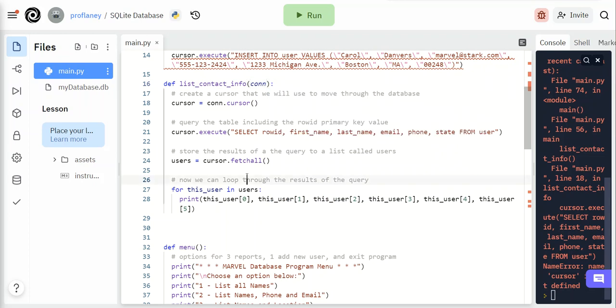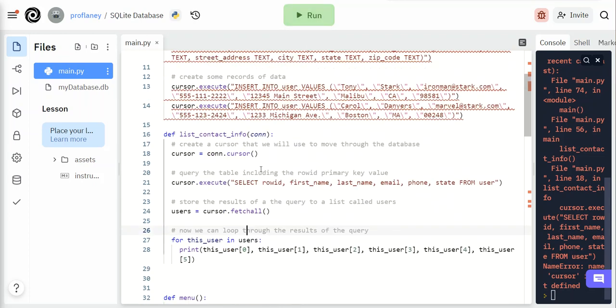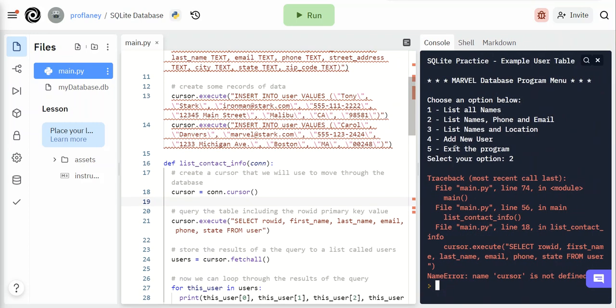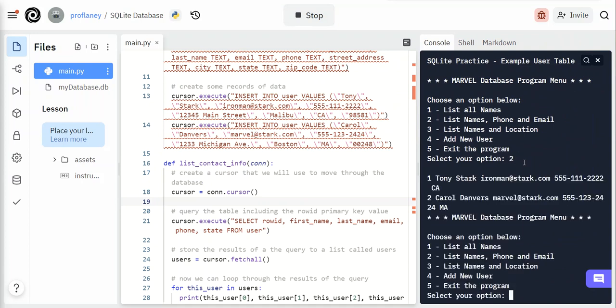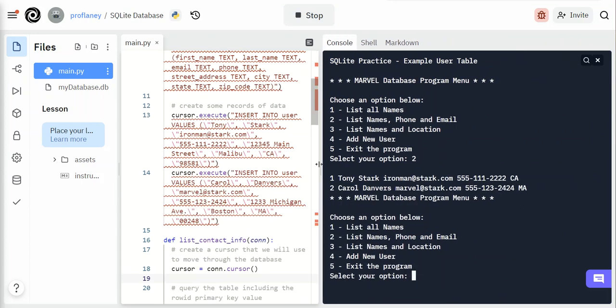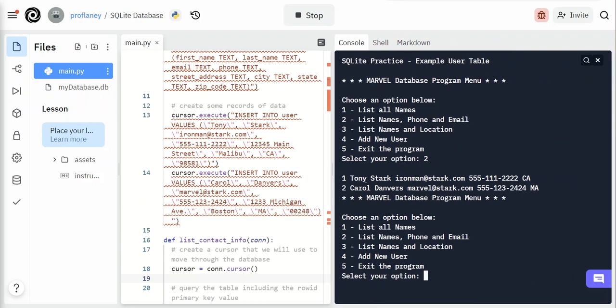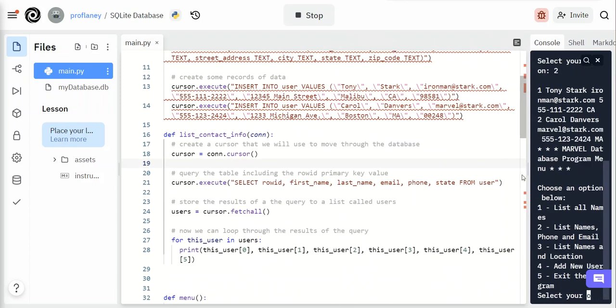Oops. Okay, so I can't reference that con variable unless I either pass it or turn it into global. So let's see if this works. Okay, yay, it works. It's very exciting. Okay, so yeah, that works. I definitely need to put a new line here in the Marvel database menu, but this is working how I want it to. It's got the loop, so it's showing that menu all the time.